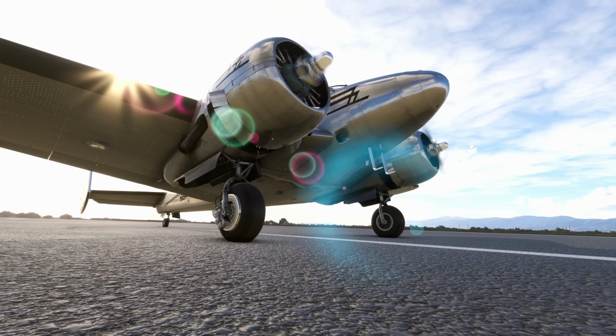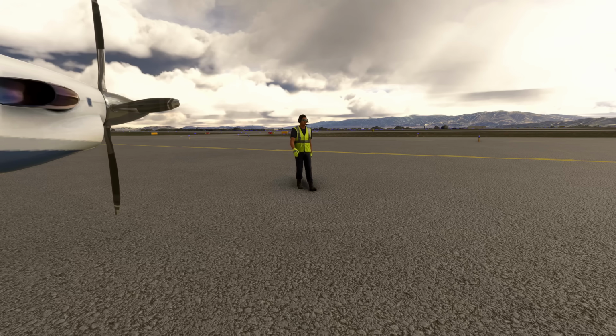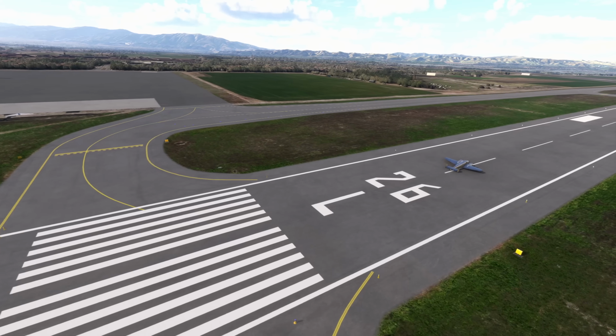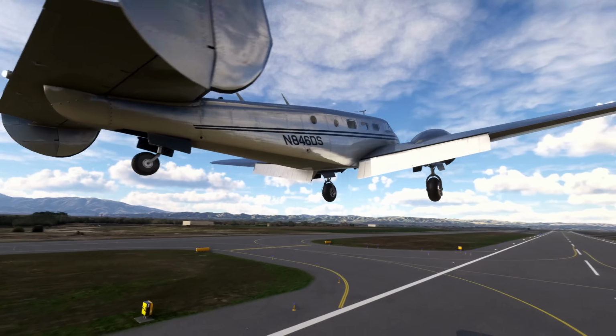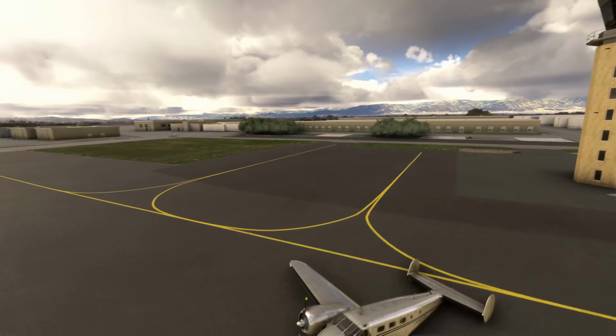The flaps had been fully extended for the pre-flight inspection. Ground crews attempted to convey that the flaps were still extended as the aircraft began taxiing to the runway. November 93 Romeo was observed taking off with the flaps fully extended. Soon after lifting off, the Electra Junior pitched up, the left wing dipped, and the two occupants spun into a fiery grave. God bless them.